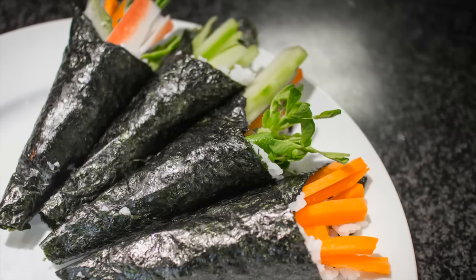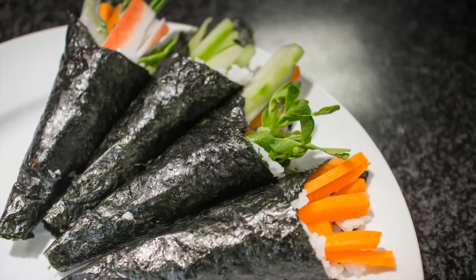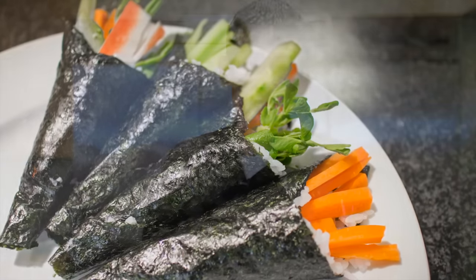So the next thing I'll show you how to make is a hand roll. Hand rolls are personal size sushi rolls. They're in the shape of an ice cream cone, and they're actually eaten just like an ice cream cone too, from the top all the way to the bottom. What's nice about hand rolls is that you can make a whole bunch of them very fast, and they're good for large parties because they're more or less appetizers that everyone can just grab. Also, you can pretty much put anything inside of them. So if you're a vegetarian, just even having some leftover vegetables can be used to make the sushi hand rolls.